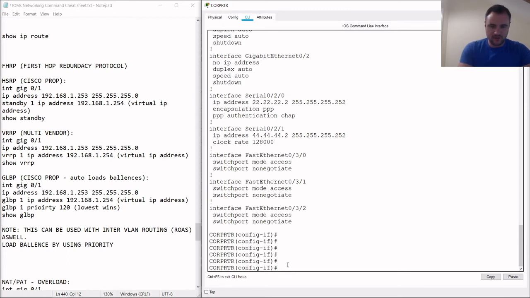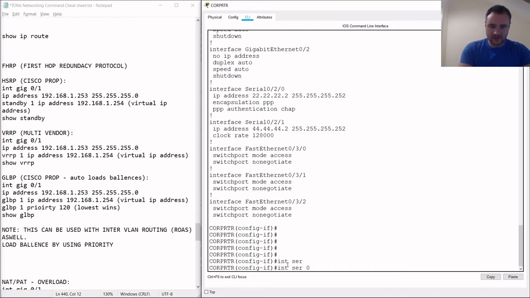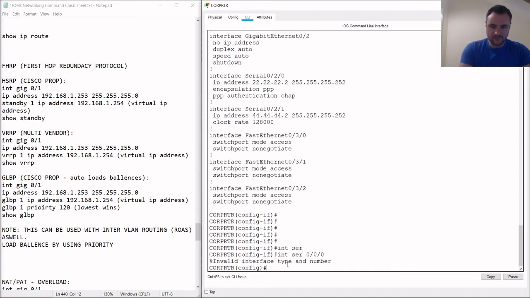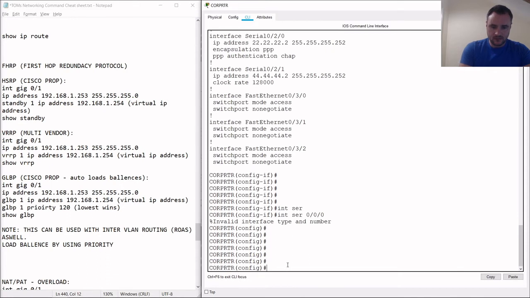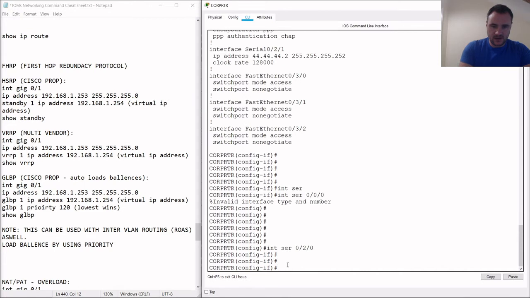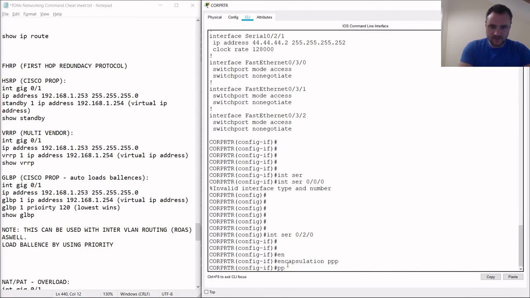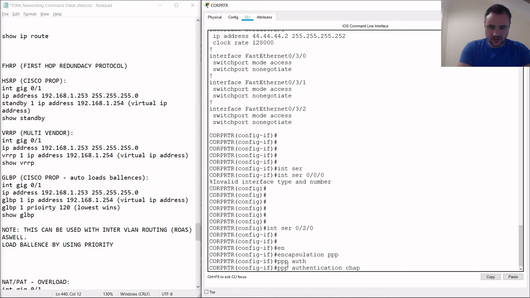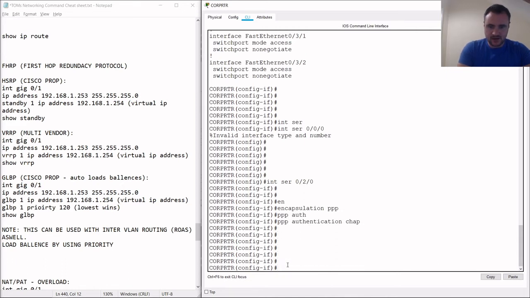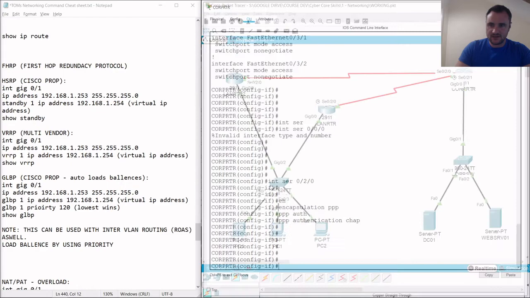So I'm going to make everything PPP and CHAP. Encapsulation PPP, PPP authentication CHAP, and then do the same on the other side.